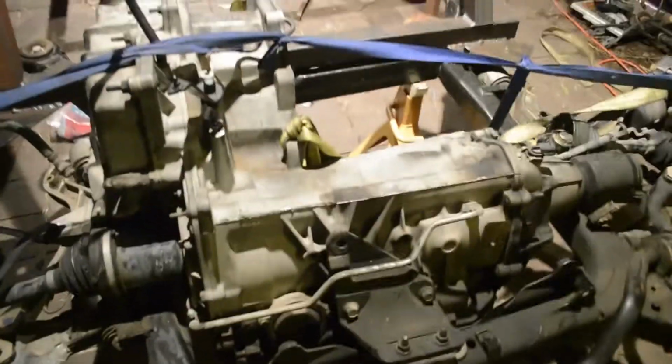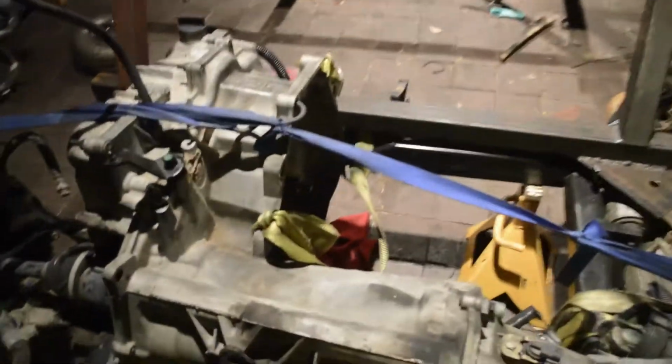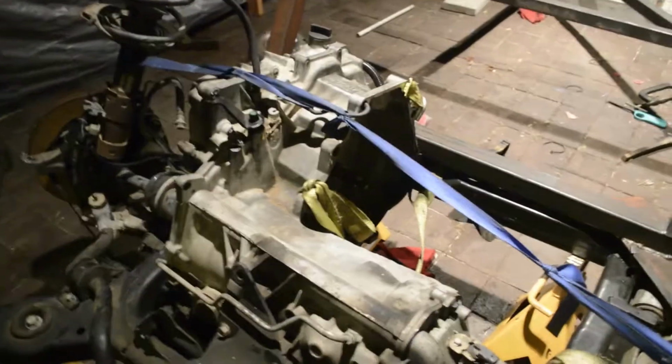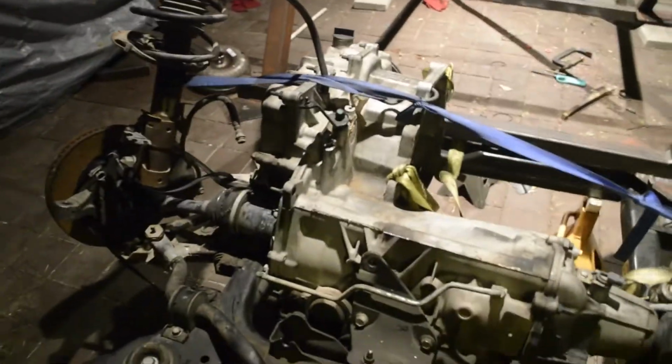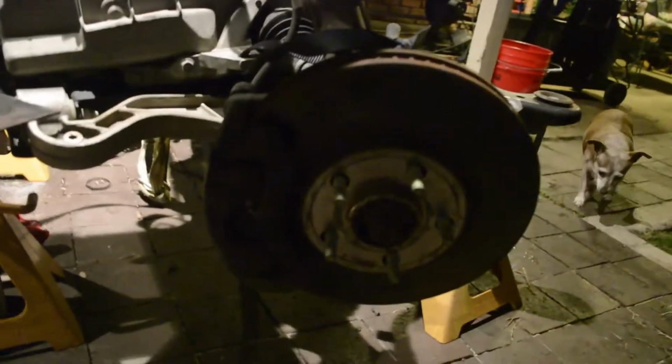So this is a 4T80E, and it's going to be attached to an LS4 with an 88mm turbo. So looking at about 800 horsepower and a lightweight mid-engine vehicle. Should be pretty crazy. So I mean, this is all the stock suspension. This is kind of what it looked like to start with.